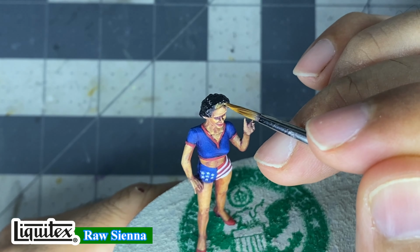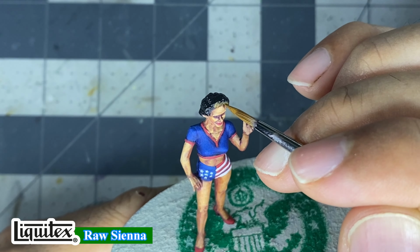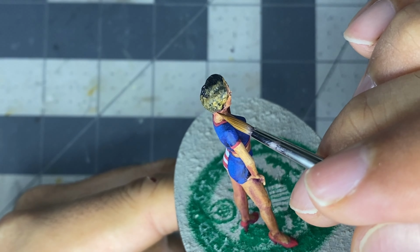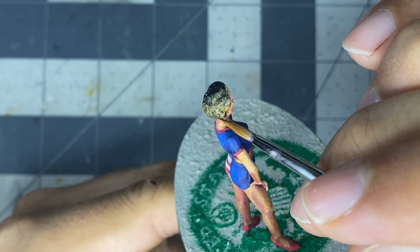For the hair, I followed a similar approach as I did with the blue clothing, starting with a darker color and then building up several layers of highlights, save for an additional glaze of very thin yellow at the end to make it a little more golden blonde.